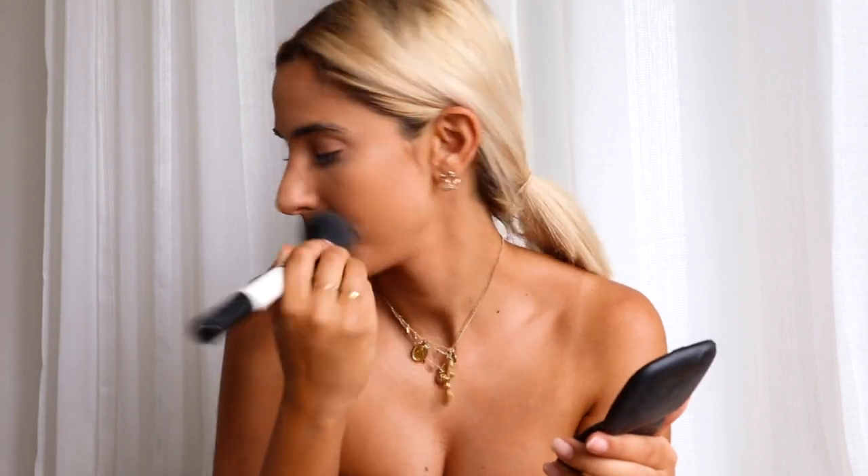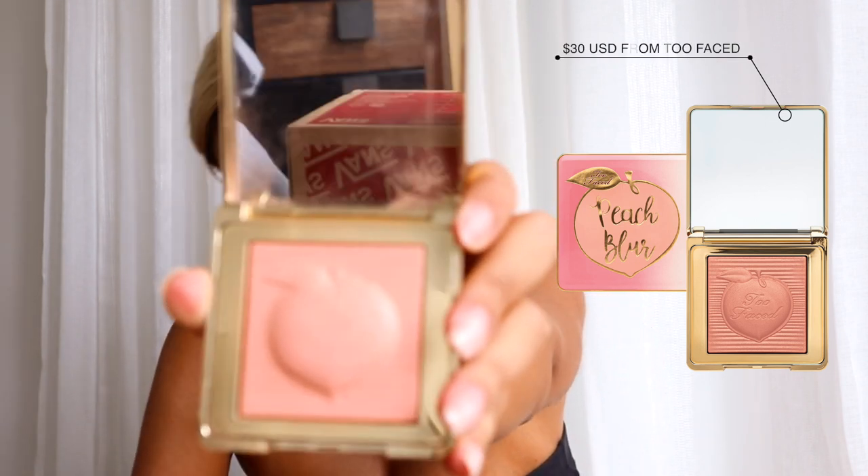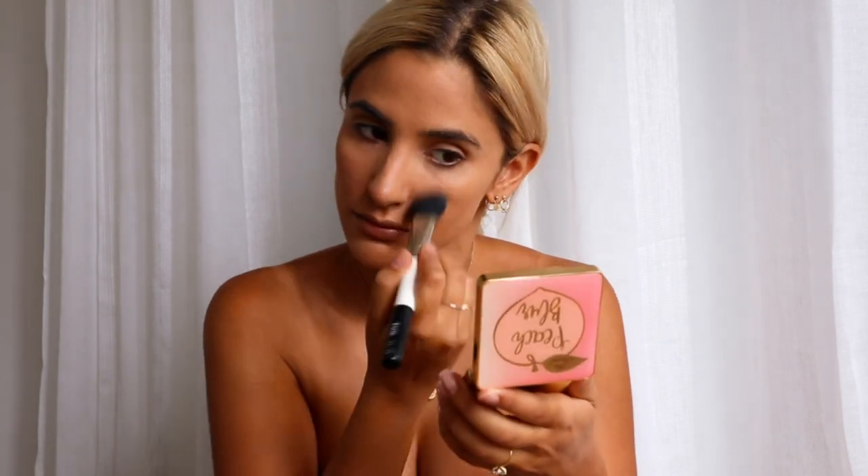After my liquid base, during the day I'll just lightly put on some powder. I use the Mineral Makeup from Asada in the Gelato colour — it's really light and it doesn't make me break out. For cheeks, I actually just bought this and it smells really good — it's the Peach Blush from Too Faced. I'll just put it here on the cheeks.